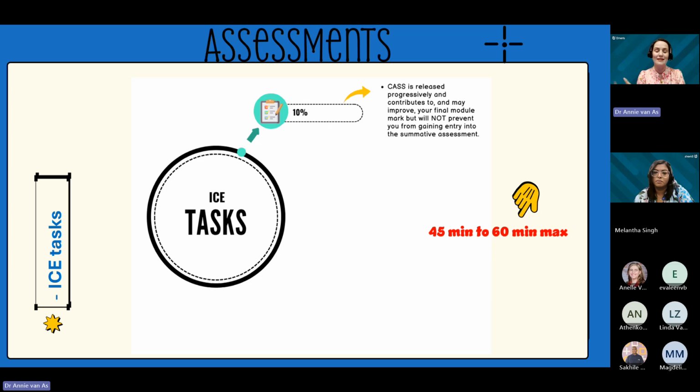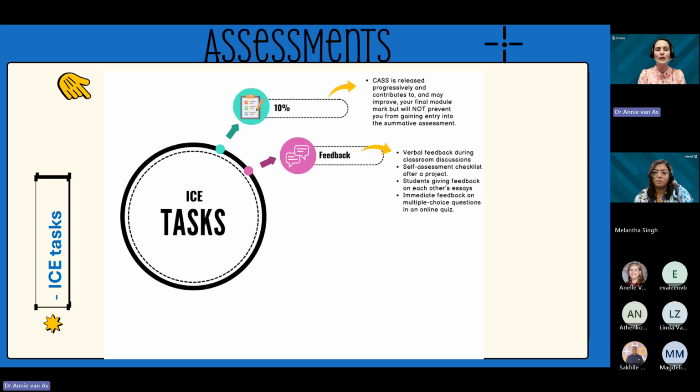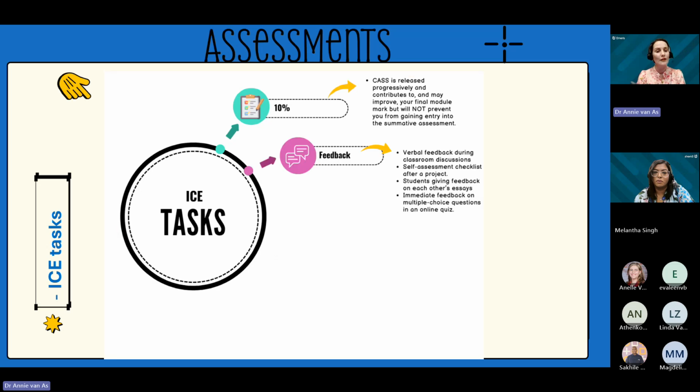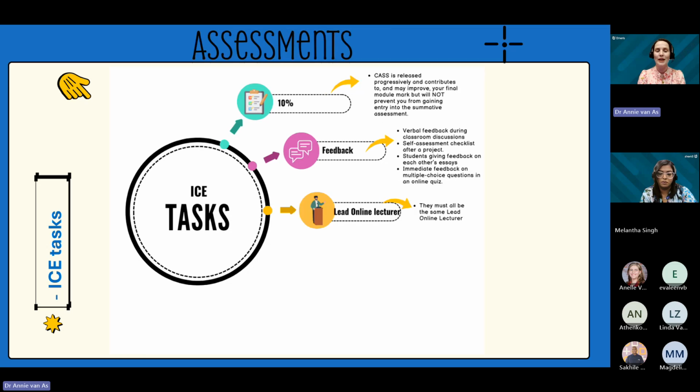And as Dr. Liesel did mention, a lot of students don't complete the ICE activities, but they are just there to guide and support the students in preparation for their assessments. And please don't make your ICE activities 3 hours long. These activities should be short and sweet for the students to complete. You also need to provide feedback on your ICE activities because, as I've mentioned, they are all there in preparation for the actual assessments that students need to complete.